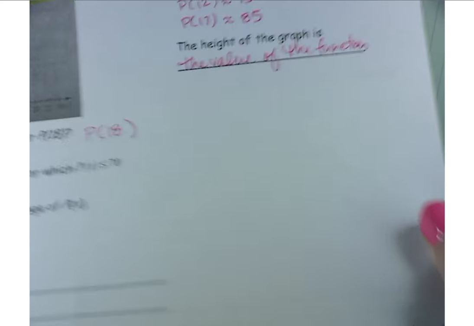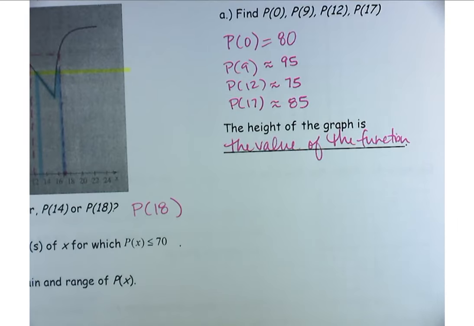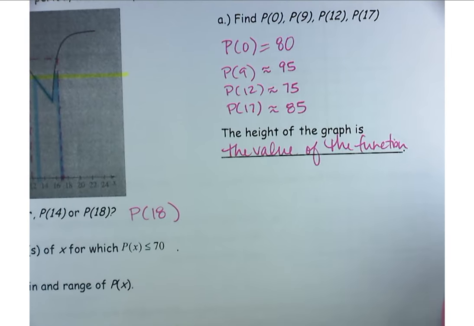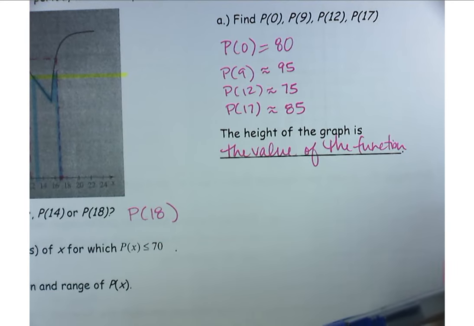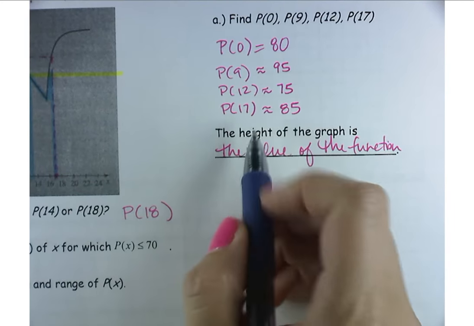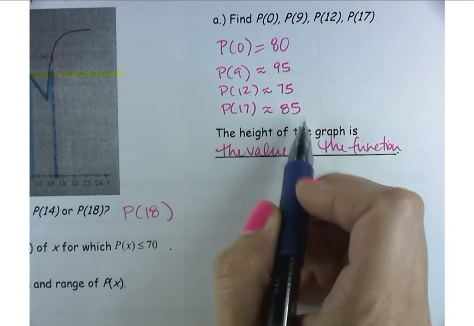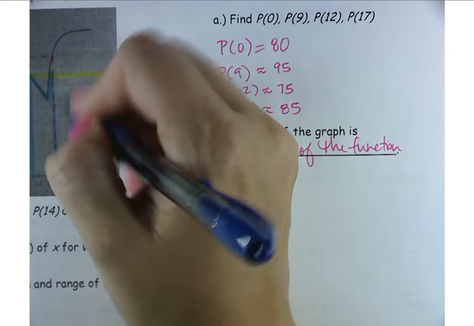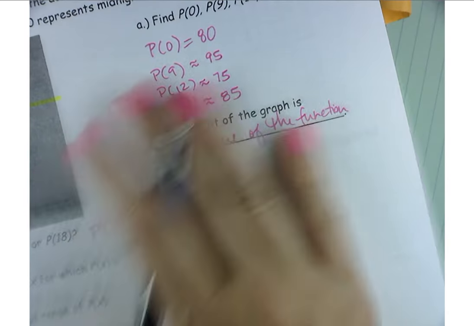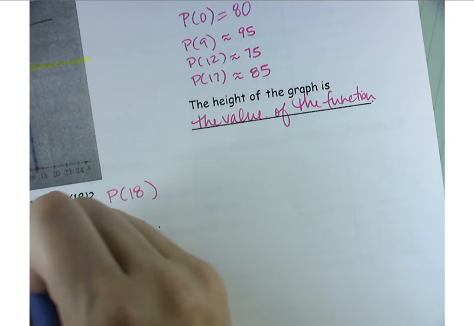No, we agreed 17 was 85. What's that? Yeah, we agreed the P of 17 was 85. Your blue line's a little off. If you shift your line a little bit to the right, because you're saying your P of 17 is about at 85. And then, okay, so let's start with your 13.